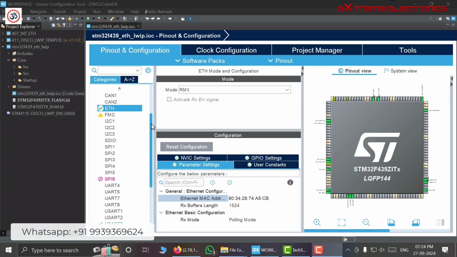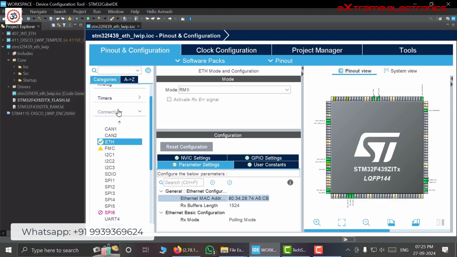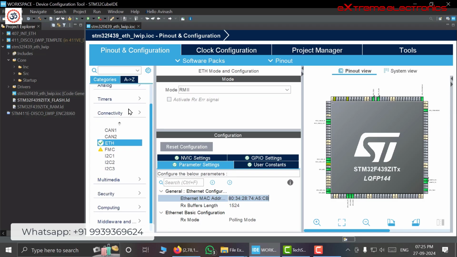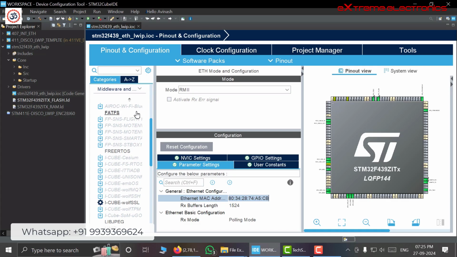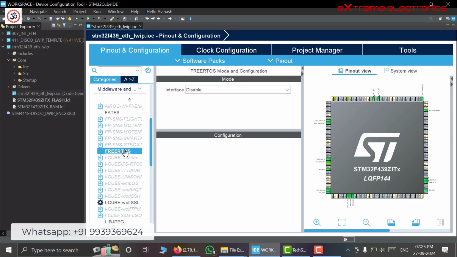Now we need to add FreeRTOS support to our project. For this, first minimize this connectivity section and go to the middleware section here. From here select this option, that is FreeRTOS. By default it is disabled, and here we have to enable it.